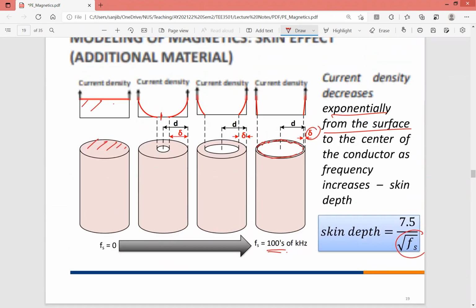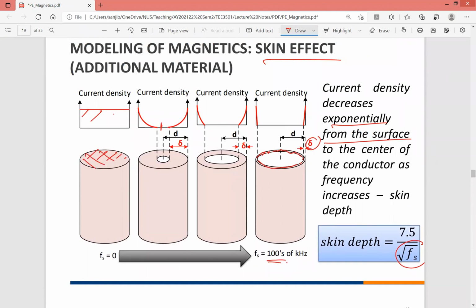Now, if that is the case, with DC current or low frequency current, it's fine; the current is flowing throughout. But if you are operating in hundreds of kilohertz, the current only flows to a certain depth, a small delta. So you should try to make the conductor from strands. The conductor is not a single strand; it would be built out of multiple strands, each with a very tiny diameter or radius, matching the skin depth. The higher the frequency of the current, the smaller the diameter of the conductor strand should be. Of course, overall current requires a large area, so many tens or hundreds of strands together carry the current. But each strand must be very thin, right?